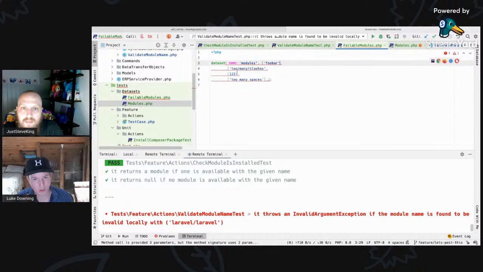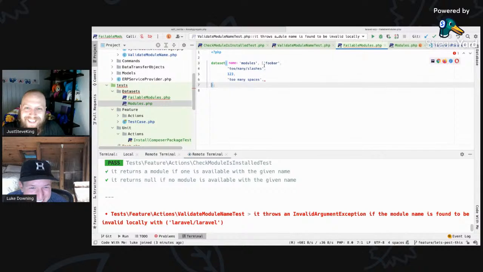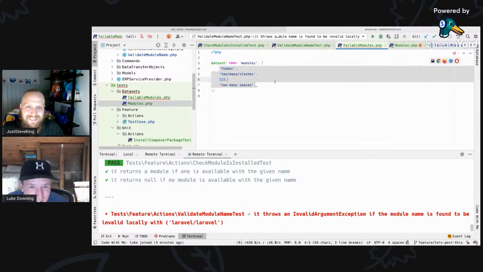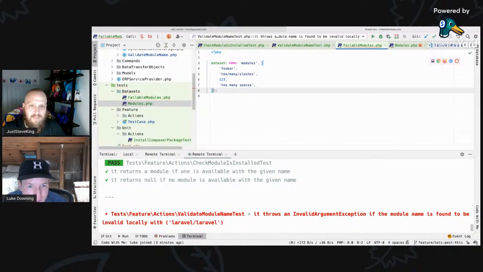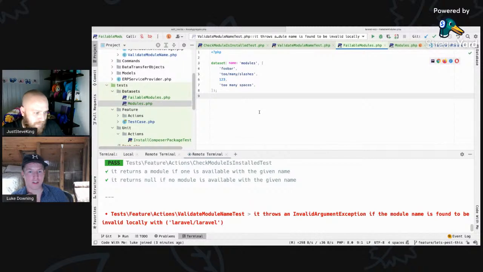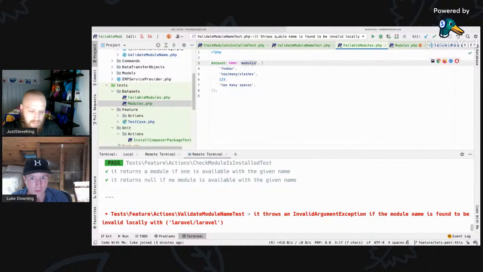So it's got to be a single array. Yeah, I'm just fixing, sorry. It's quicker than writing it. There we go. And then you just need to change the name in the shared data set to be different to modules, because currently it's set to modules.